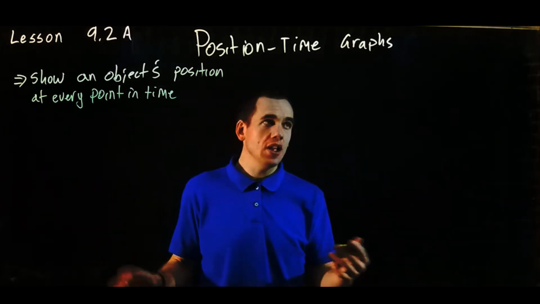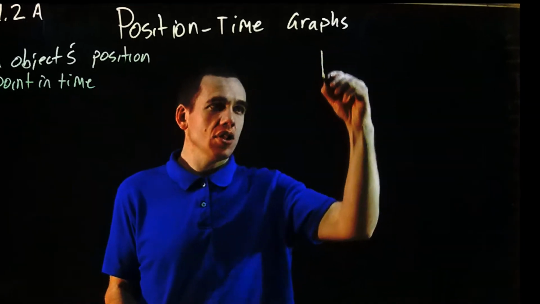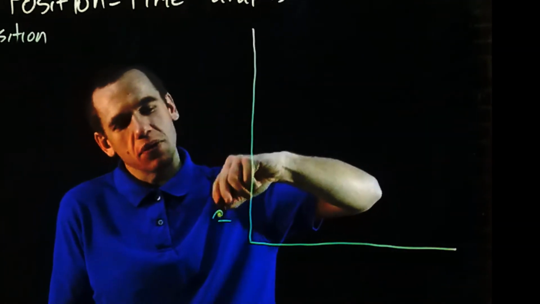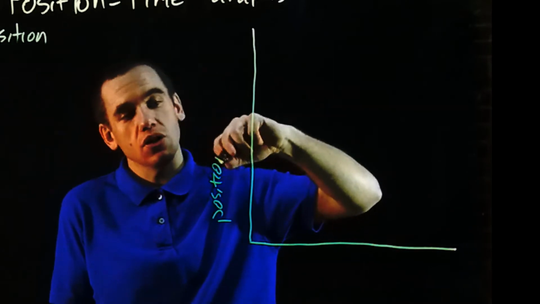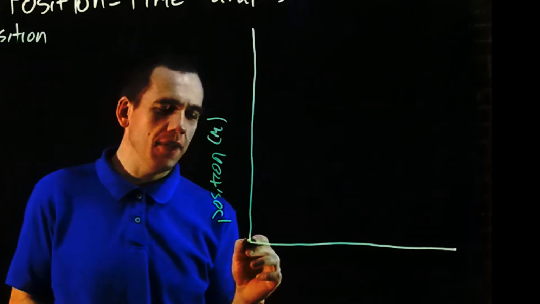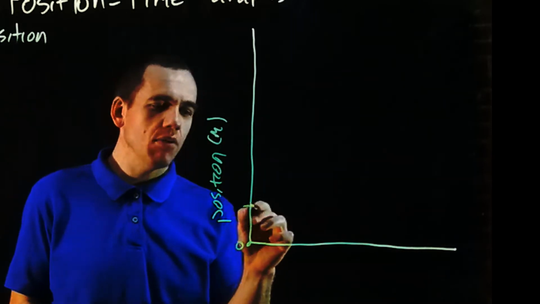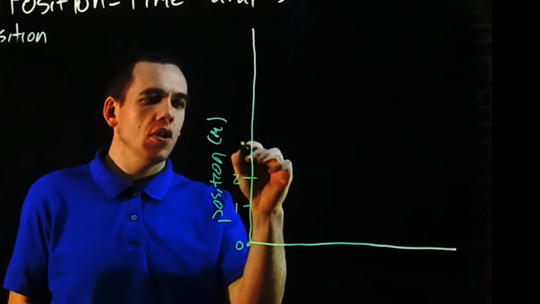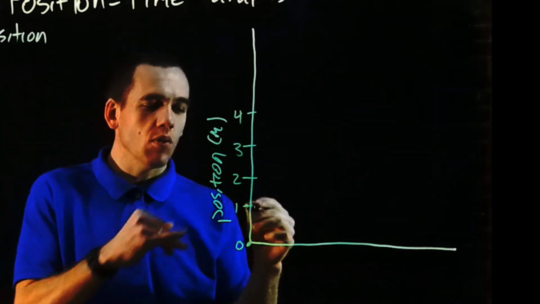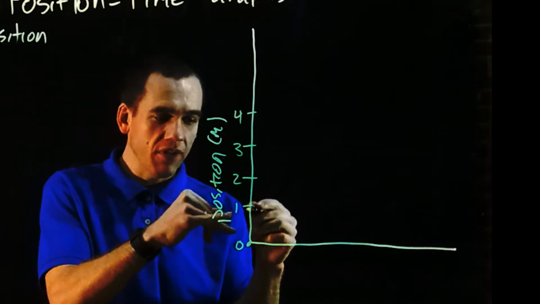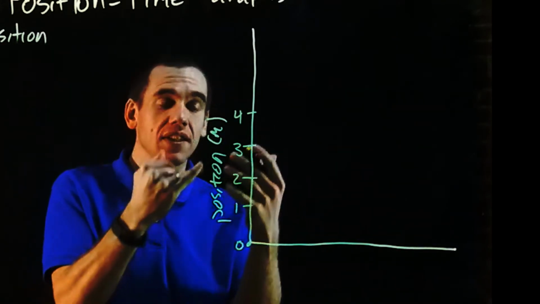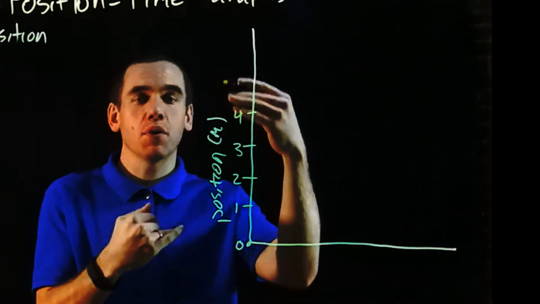the position is changing. So over here I'm going to draw this position time graph, and the graph has two axes on it. The vertical axis of a position time graph is the position, so it shows us where the object is located relative to a reference point, right? So we start down here at 0, and then we can go 1, 2, 3, 4, and these are referring to meters. So we're 1 meter from the reference point, 2 meters, 3 meters, 4 meters from the reference point. And these are positive distances, which means we're moving in front of the reference point.